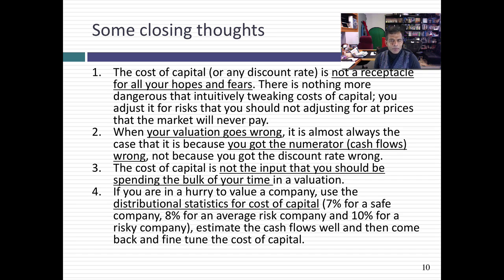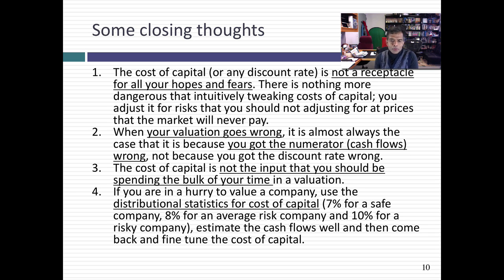Finally, if you're in a hurry to value a company, here's a suggestion that might sound very unscientific. Let's say I have only an hour to value a company. If it's an average risk company, I'm going to use an 8% cost of capital — remember the median for global companies is 8.03% — and finish the valuation. If I have time, I'll come back and revisit the cost of capital. If it's a risky company, I might use the 90th or 75th percentile. I've found this works most of the time. In fact, with young growth companies — the Ubers and Facebooks of the world — where there's not a whole lot of history and the business is evolving, you might be in much better shape using this distribution-based approach rather than sitting there finessing the beta or tweaking the equity risk premium or deciding whether to use the 20-year or the 10-year T-bond rate. You have far better things to do with your time. Thank you very much for listening.